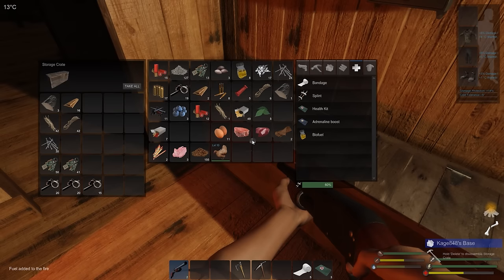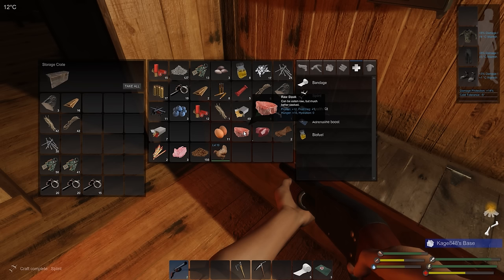Okay. We're going to wait a little while to cook that meat. I'll cook it when I feel like it's getting close to going bad, and we'll probably be able to eat it. Although, I'll probably just let it go bad. Well, I wonder what I can get.